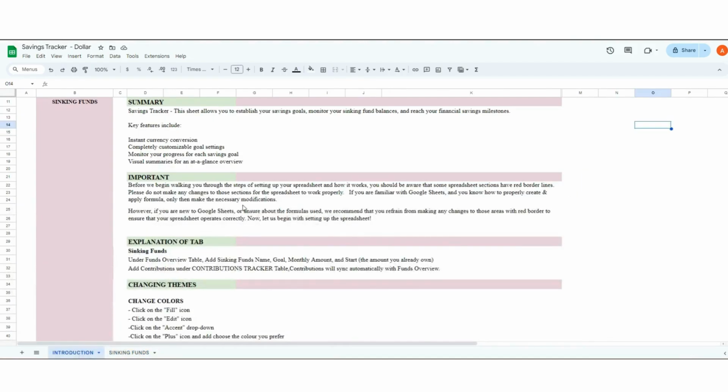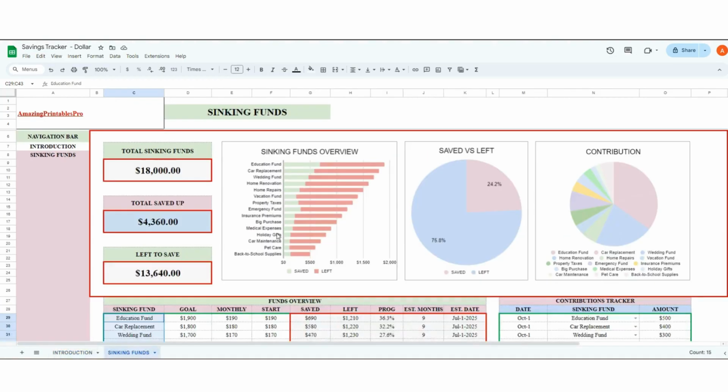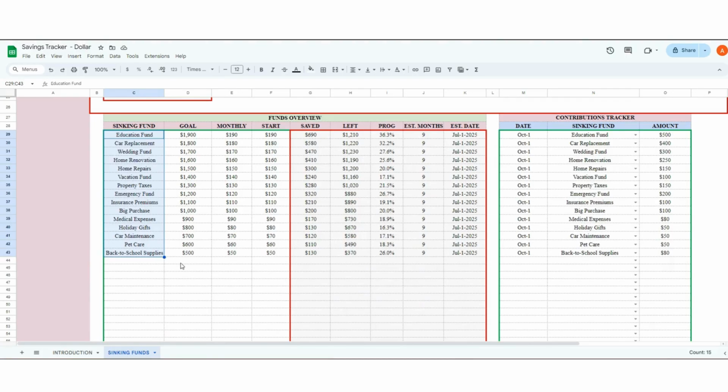The next section is an important instruction regarding use of this spreadsheet, and that is while using the spreadsheet you will see there are areas which are surrounded by these red border lines and there are areas which are surrounded by green border lines.